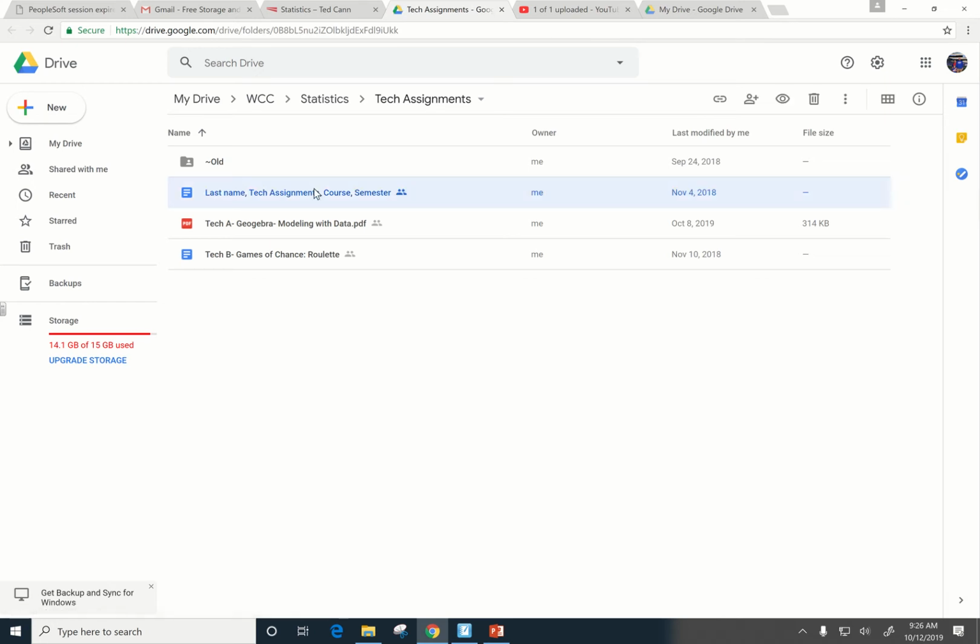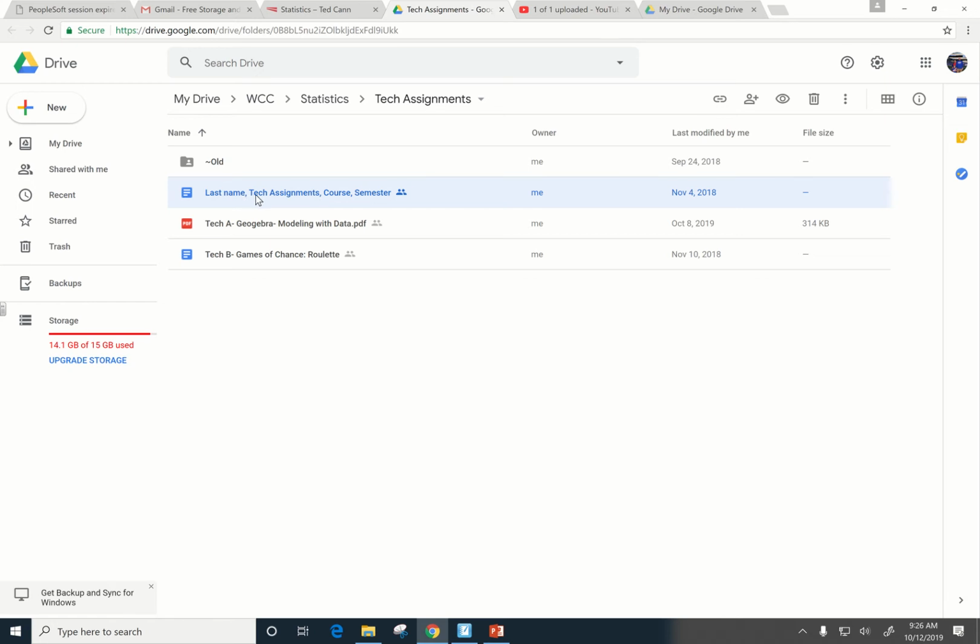this part of it is important because this is where you're going to save all of your work for the tech assignment, and this is how you're going to build the other parts of your grade for the course that are not related to tests. All right, so everything is going to be dumped into this Google Doc. All right, so that's how important it is. So this is your first stop.